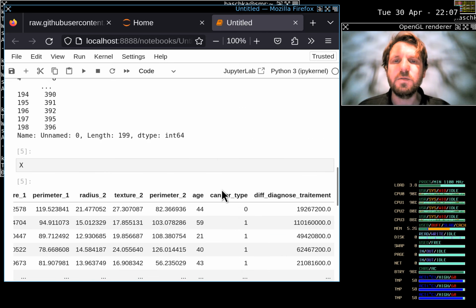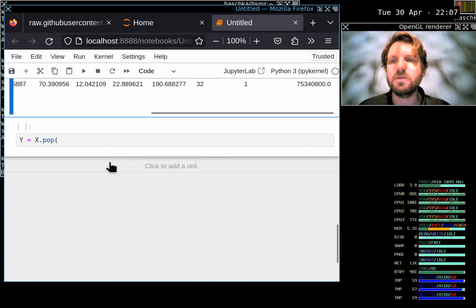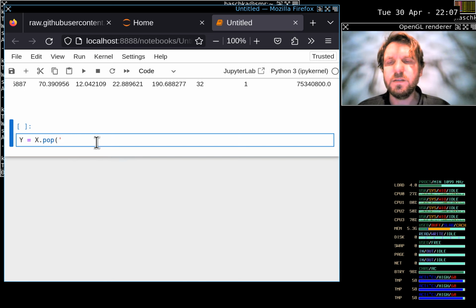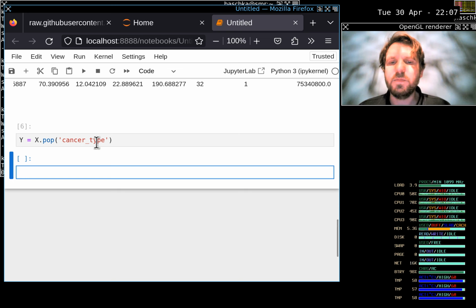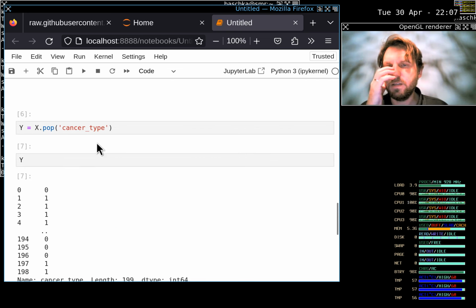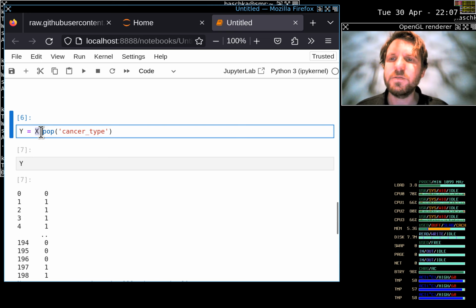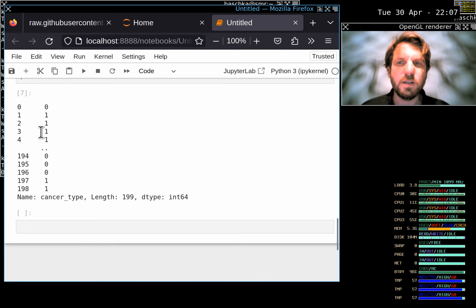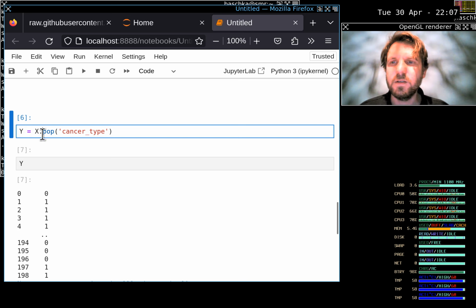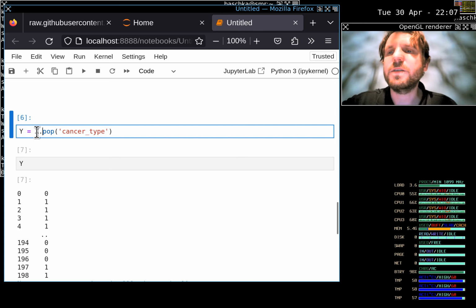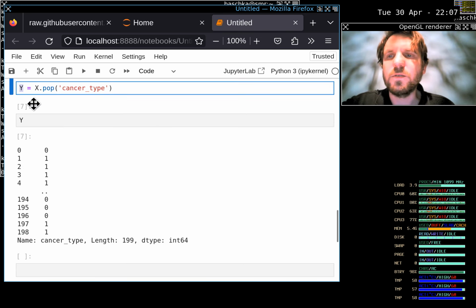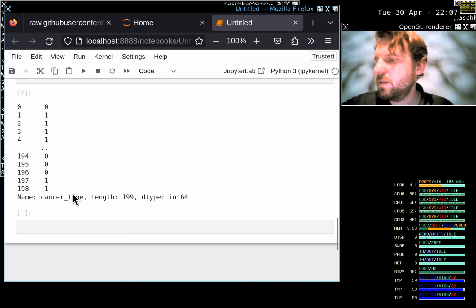Okay, so we will take this cancer type here, we will copy paste this here as a string, of course, like this, and we popped it out. If you look at Y right now, we have our labels stored in Y, our features in X. We're good to go to train them all. No? So in scikit-learn, basically references, X are always the features, Y are always the targets or labels. This is also in most of the machine learning literature named like this. Okay, so fine, so good.